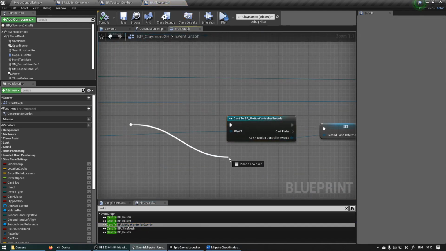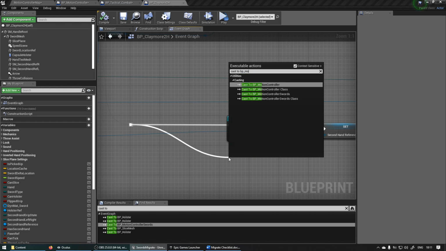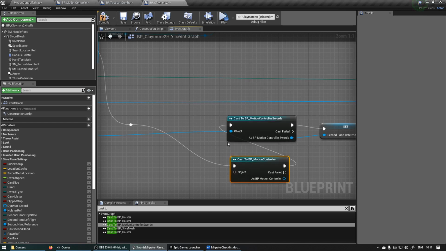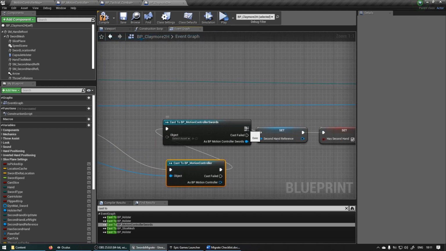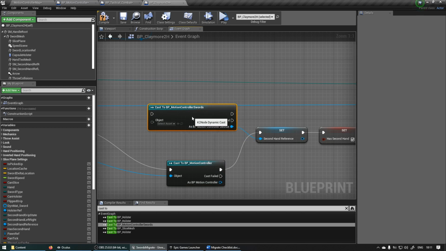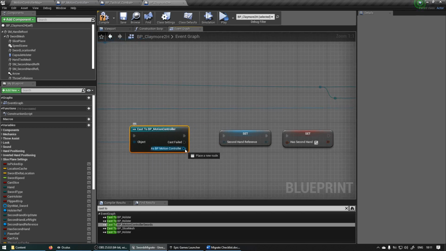We can drag off this pin, say cast to BP motion controller, or whatever your motion controller is called. You can select that there. We can hold control, change that pin, hold control, change that pin, then delete that.